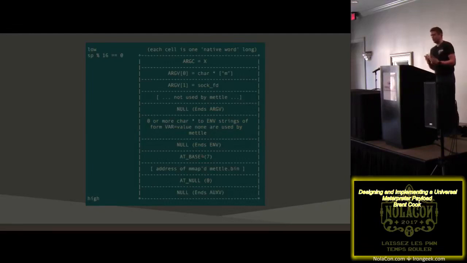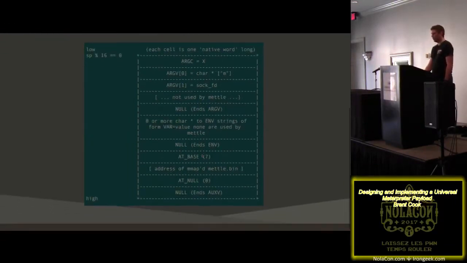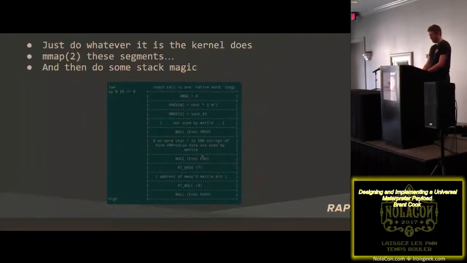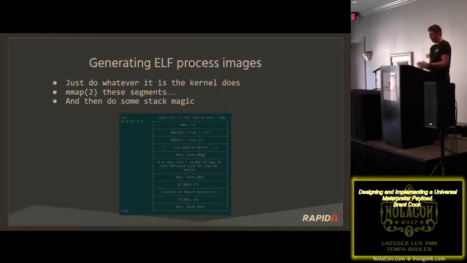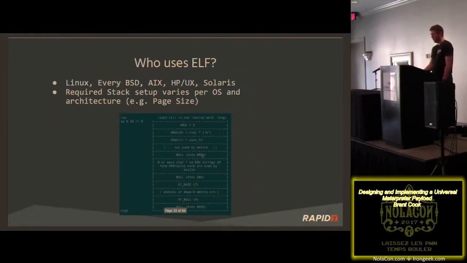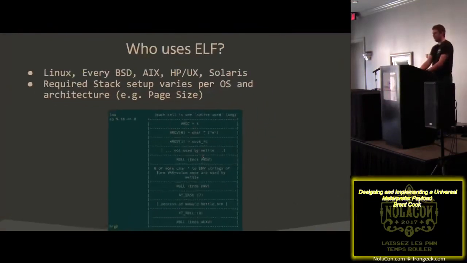But the auxiliary vector is interesting in that it contains things like where you should load. It also contains things like random number generators and other stuff like that. It's basically extra information you might want to pass to your program before it runs. What we do is pretend that we are the Linux kernel in our shellcode, and we set up the stack exactly how the Linux kernel would do it. By doing that, we're able to leverage existing compiler and loader infrastructure in a way that is now offensive rather than defensive. So it's pretty nifty. If you guys want to, afterwards, I can show you some of the code and exactly how it works.